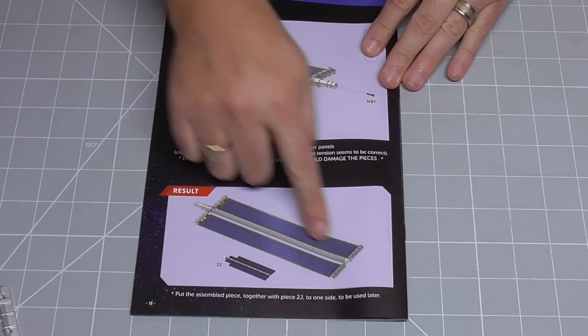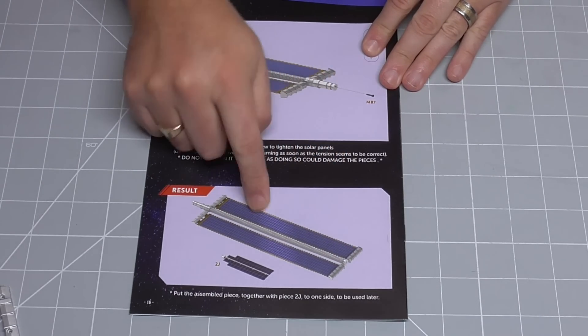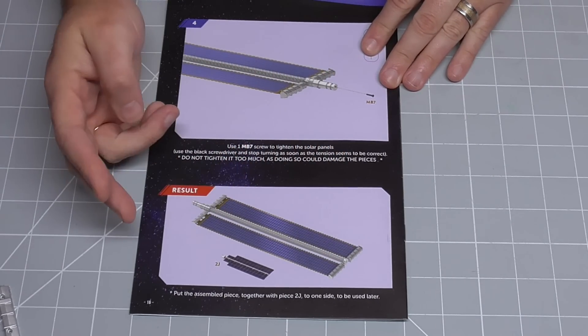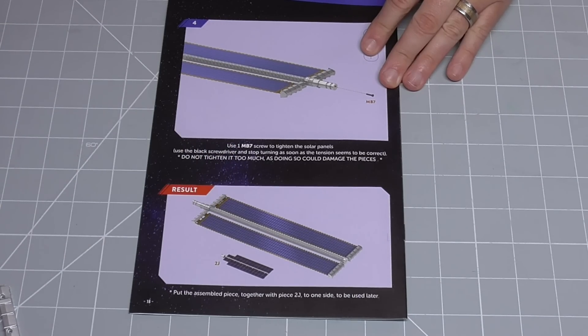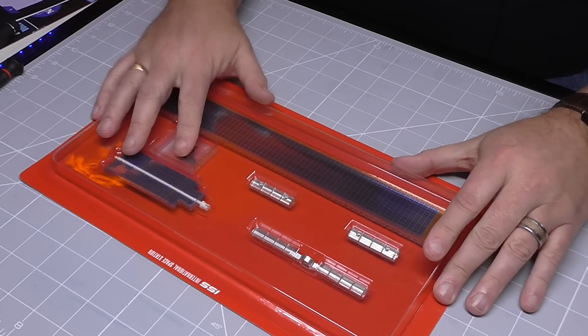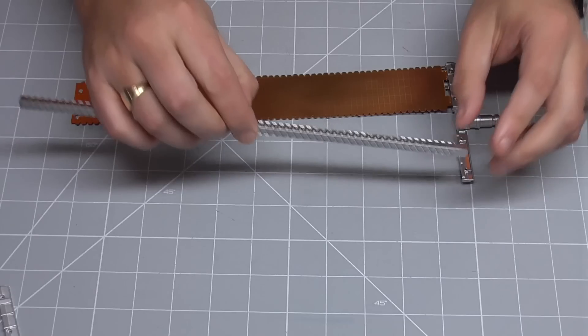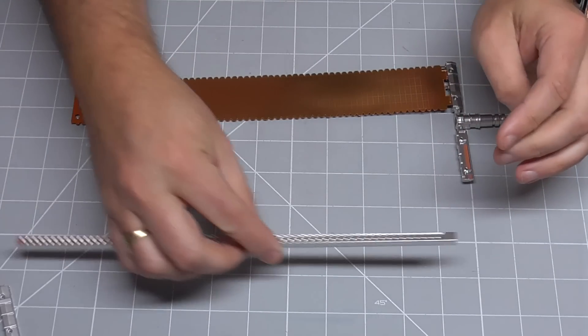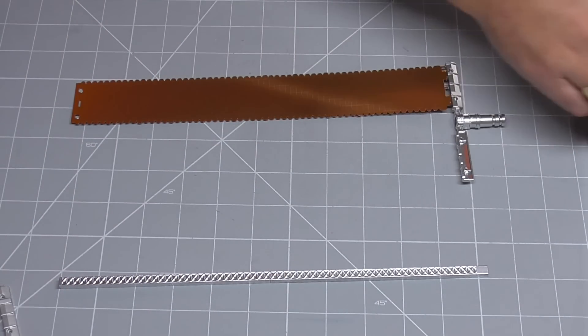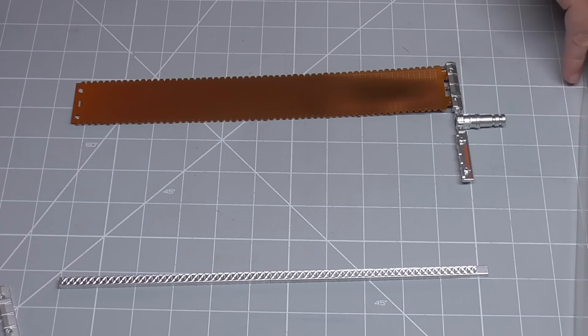So by the end of it, we have got this full, what are these things called? Solar panel, sail, I don't know. I don't know what they're called. And as I showed you earlier, the pack is very similar to the last one. So once again, I've just taken this out until we actually put the bracket in, seal this into place. Because I'm going to be putting the next part in now.